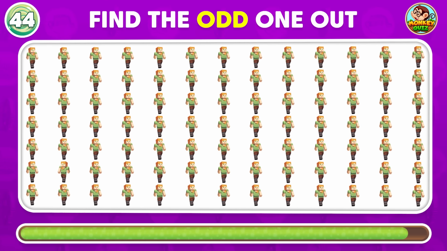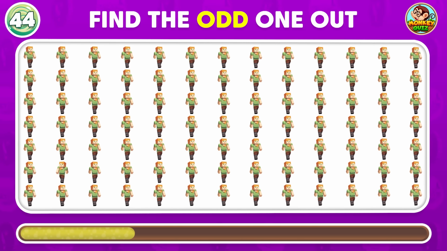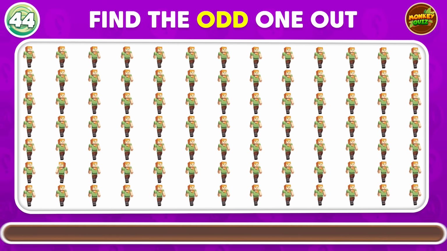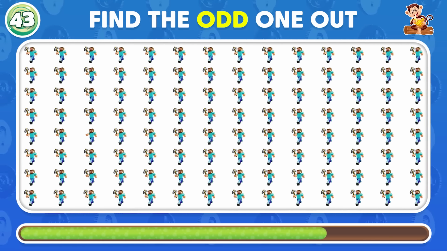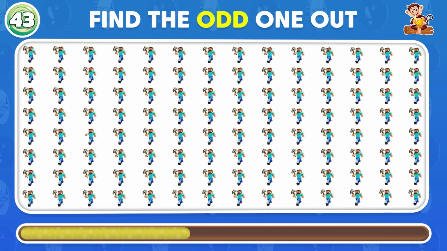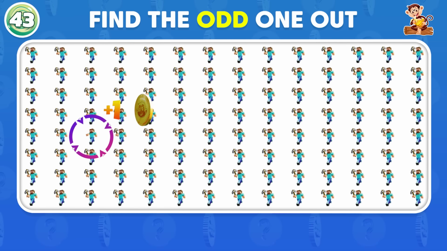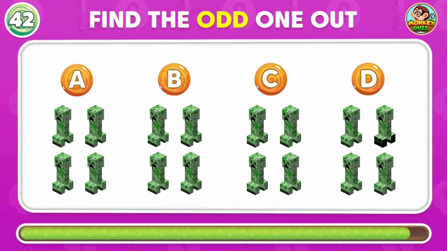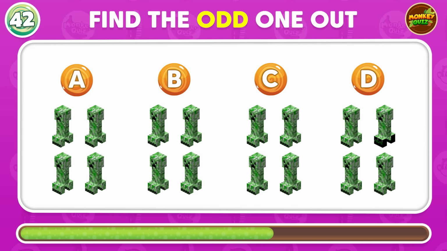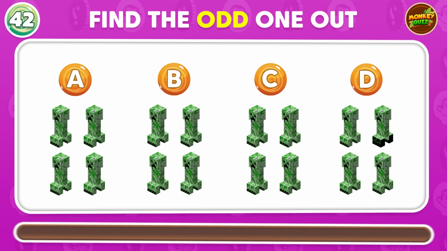Which emoji here doesn't belong with the rest? The odd one is right here. Look for the odd emoji out. Which one is it? Exactly right. It's here. Which emoji looks different? Find the odd one. It's here.